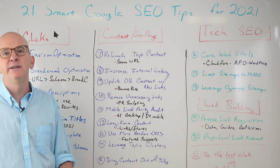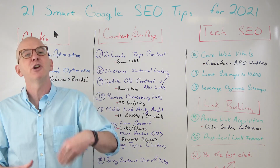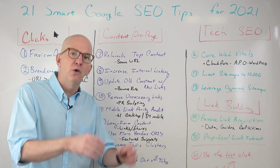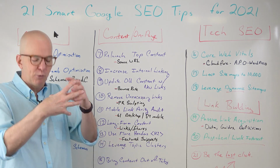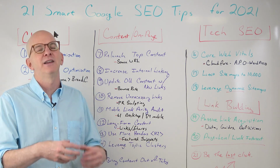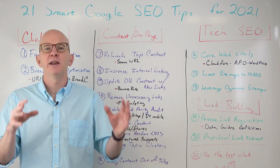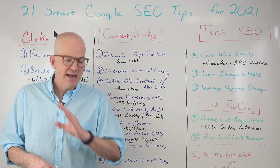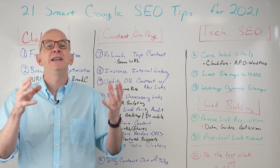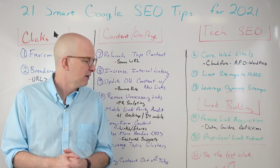Finally, bring your content out of tabs. If you have content that is in accordions or drop downs, or you have to click to reveal the content, study after study after study shows that content that's brought out of tabs, brought into the main body so people don't have to click to see, generally performs better than content that's hidden in tabs. Now, to be clear, I don't believe that Google discriminates against content in tabs. They seem to be able to index and rank it just fine, but I think people generally engage with content more when it's out of tabs, and maybe some of those signals help those pages to rank a little better.